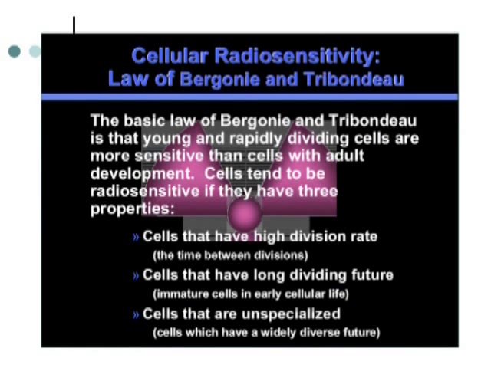Now, the law of Bergonié and Tribondeau, this was way back in 1904 that the two French scientists came up with this theory before they knew a lot about X-ray, that the biological effect of X-ray was directly proportional to the maturity of the cell and inversely proportional to how often the cells reproduced. So basically, young, rapidly dividing cells are the most sensitive to radiation, and older cells that don't reproduce a lot are less sensitive or more radio-resistant. Okay? So the time that a cell is actively dividing affects whether or not it's sensitive to radiation.